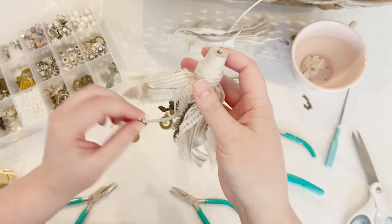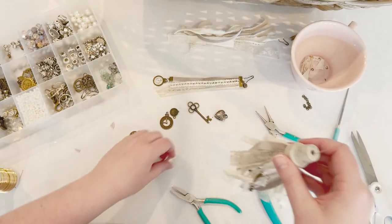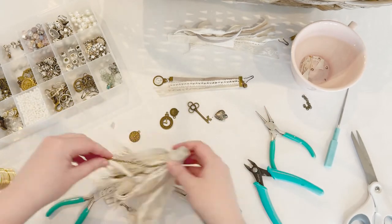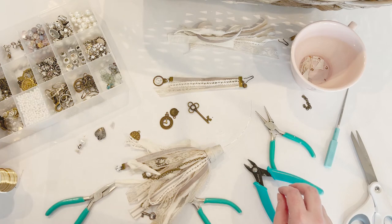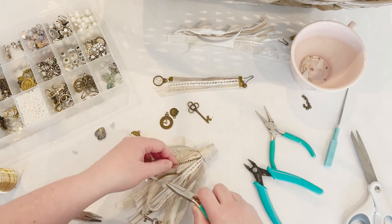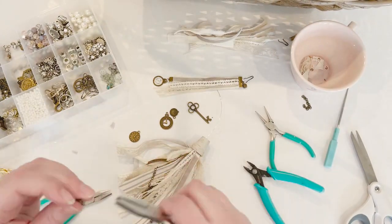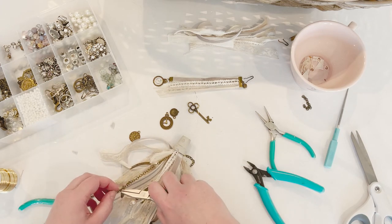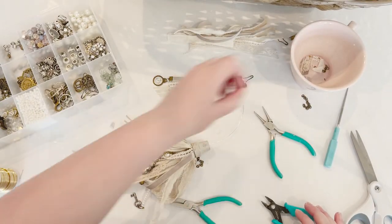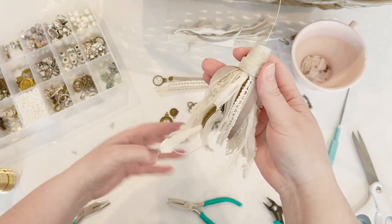I've got lots of little charms. I was gonna make sure I have something on. I still got this little piece I want to put on, and I like that heart too. I mean, I don't know. Can you make these too junky? I don't think you can. I think that looks really cute. I like it, nice and junky.